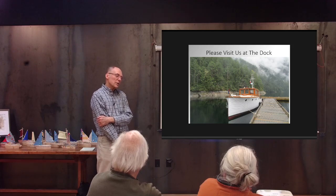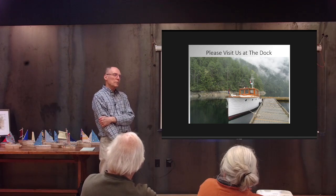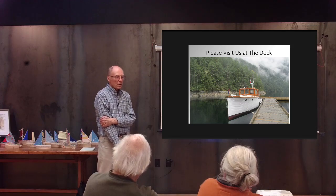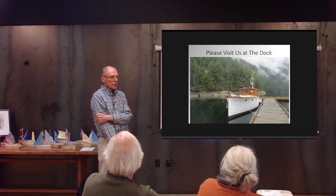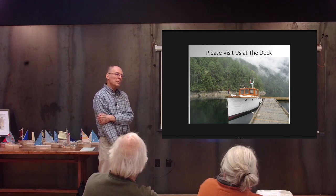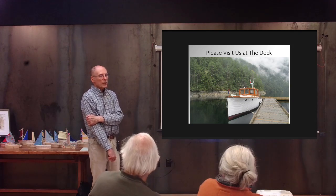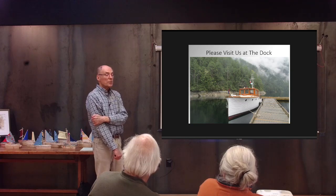Other folks approach it more like we do, where we own the boat because we wanted a boat that we were proud to cruise in. And we've not hesitated to put in modern accessories. We have GPS plotter and AIS system and radar and hot and cold running water and diesel forced air heating and lots of comforts. But we've done that in a way that hasn't compromised the design of the boat or much of the interior cabinetry and that sort of thing.